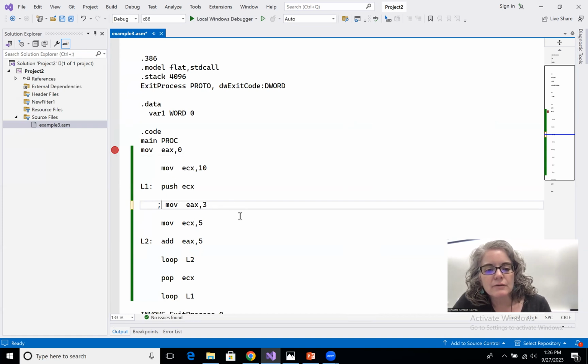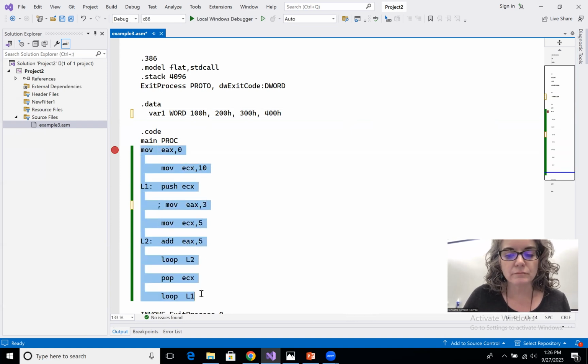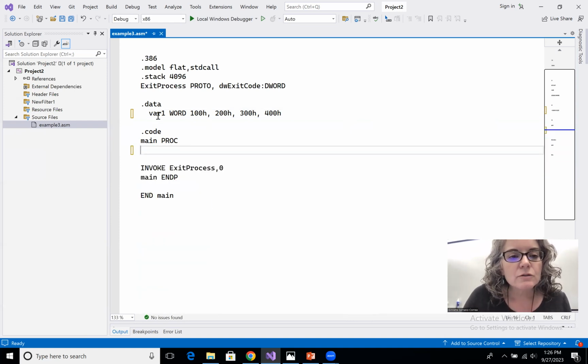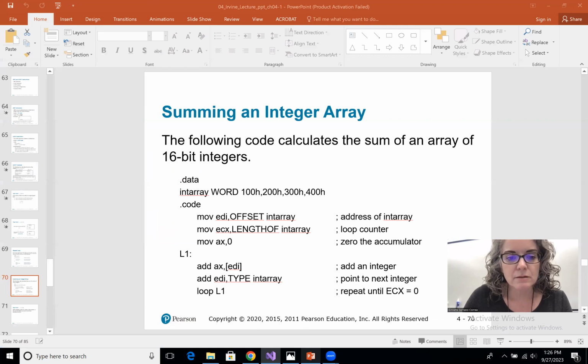And the other thing that I want you to try out also: I want you to try this out and then try out the array. So they had an array and they stepped through the array and added the values of the array. They had some kind of array. I'm going to call it array, not a variable. It's word size.